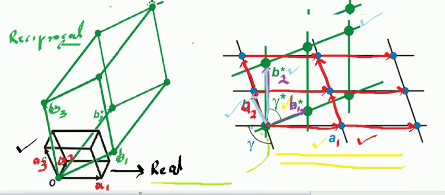This is the reciprocal crystal. So instead of doing work with the real crystal, we can make the reciprocal crystal with respect to the real crystal, and we can do our entire work in the reciprocal crystal. Now the question is, what work are we talking of in the reciprocal crystal? And whatever the work is we are doing in the reciprocal crystal, does the reciprocal crystal simplify our work? Okay, so that's our question. So the question is, what work does the reciprocal lattice simplify?